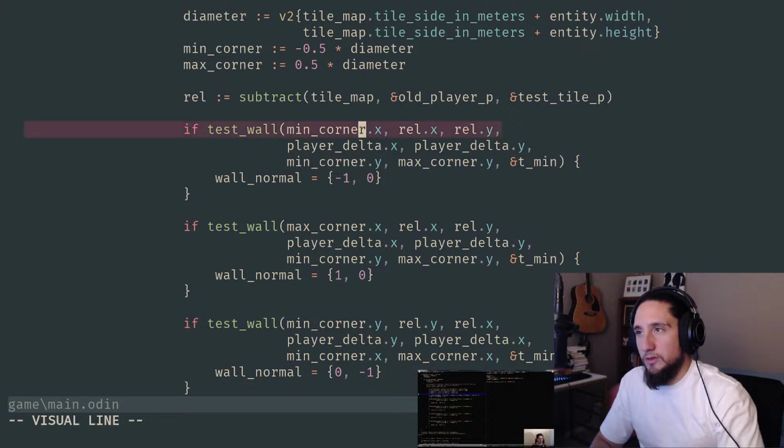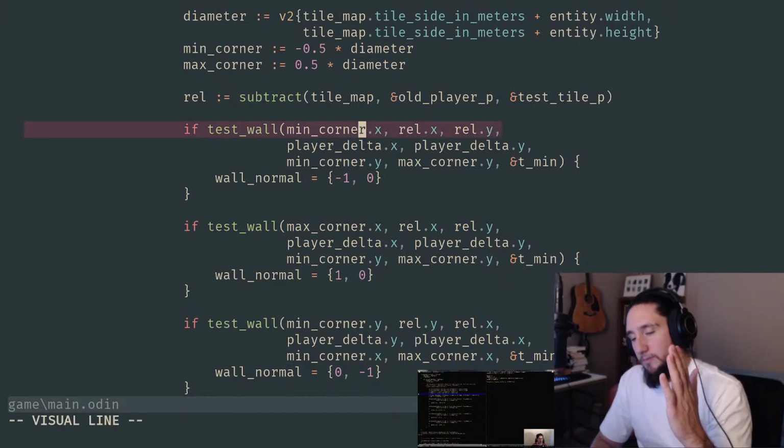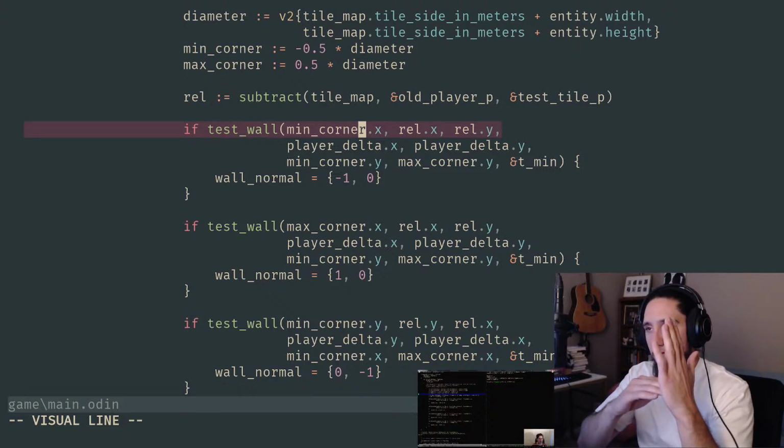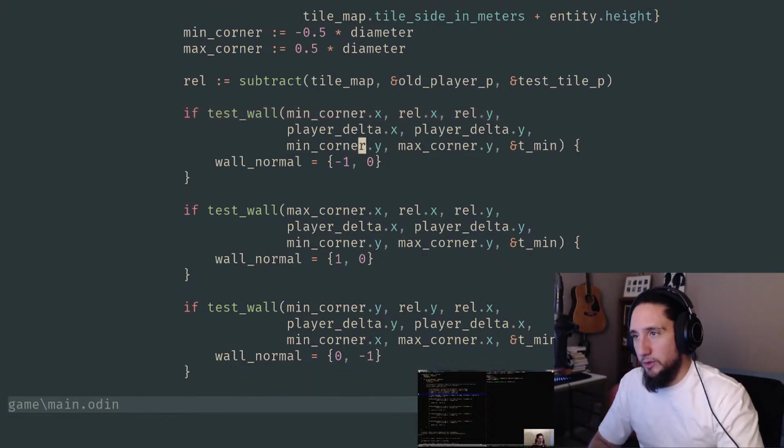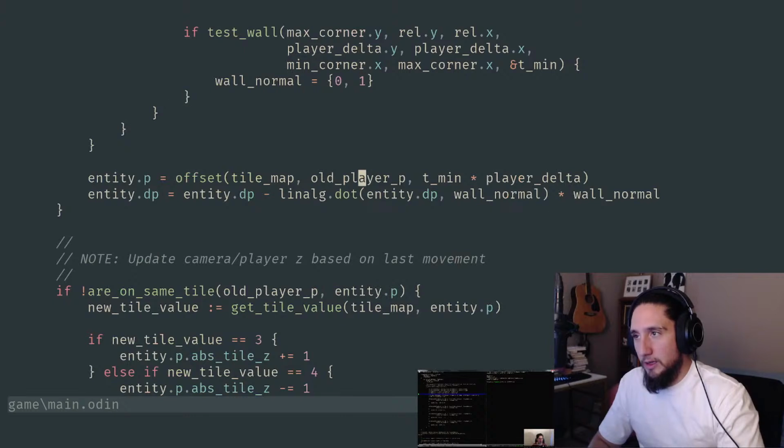Yeah, no, because if the min corner is to the left, then the normal coming out of that would be this way. I don't know. Maybe it actually should be in the direction of the wall.